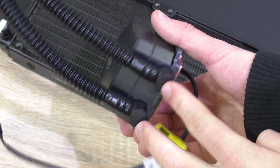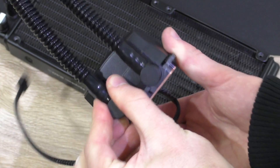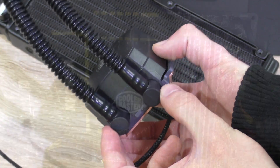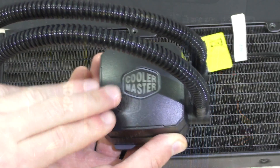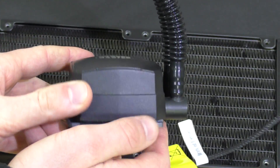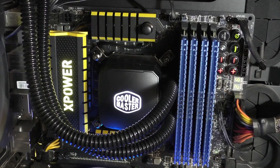The swivel fittings on the pump are very well made, but unfortunately the word 'swivel' doesn't seem to fit here. These fittings can't be moved around — they just remain in that 190-degree position and that's all. Yes, this lowers the risk of leakiness, but that risk would have been super low anyways. So that's the first negative point here. I had no problems with installation though, so it's not all that bad. The pump unit design is kept very minimalistic, and that's something I usually like, but this pump has some kind of a hump, which I don't really like. But that's a matter of preference and says absolutely nothing about performance. The Cooler Master logo in the middle lights up white.